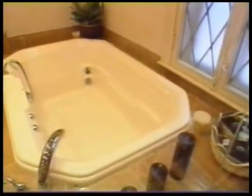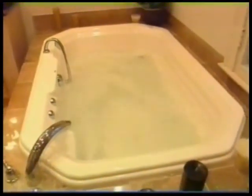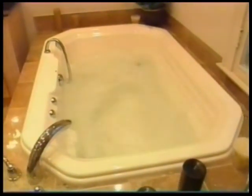Beautiful. And we've saved the best to last. Let's look at that tub. That is something to die for. What a great place to go at the end of a long, hard day, huh? Great, we just love it. This particular style or model of whirlpool has swirling kinds of jets versus the pushing kinds of jets, so it's a very comfortable whirlpool to be in.